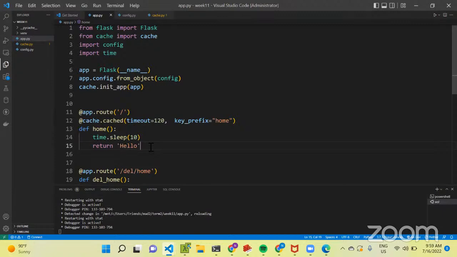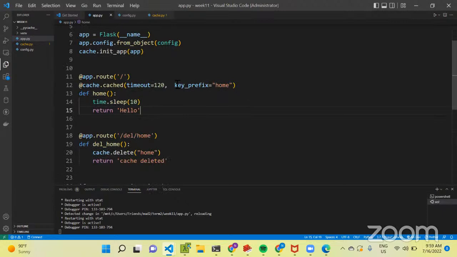So the minimum time taken by this function to return hello is 10 seconds. Okay. And within this 120 seconds, if we are getting frequent requests from the user, that will be returned from the cache. Okay, clear, sir. Got it.